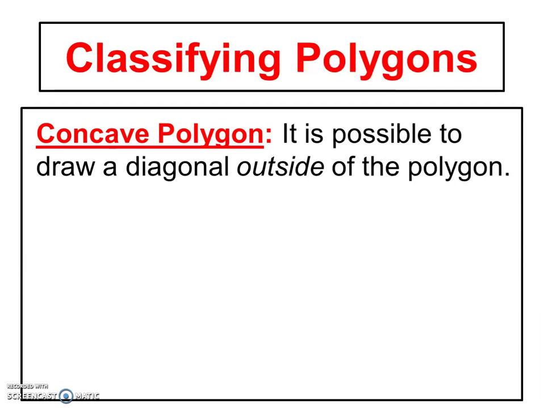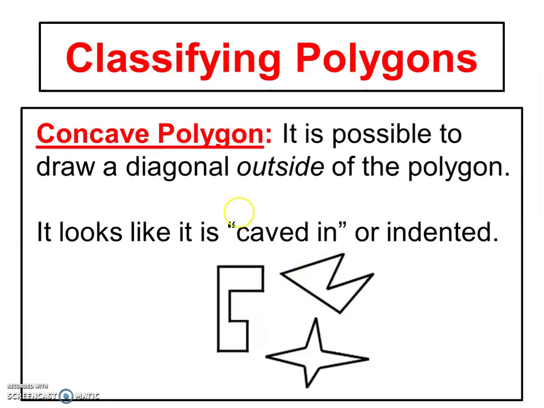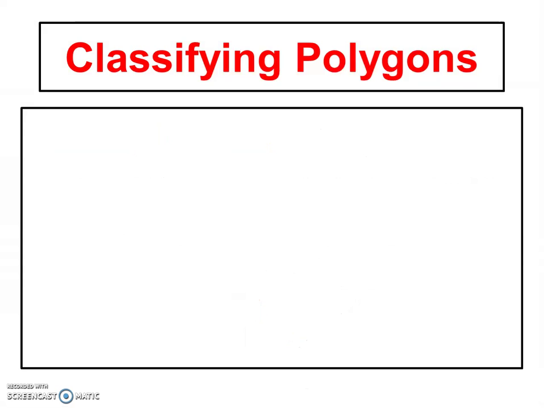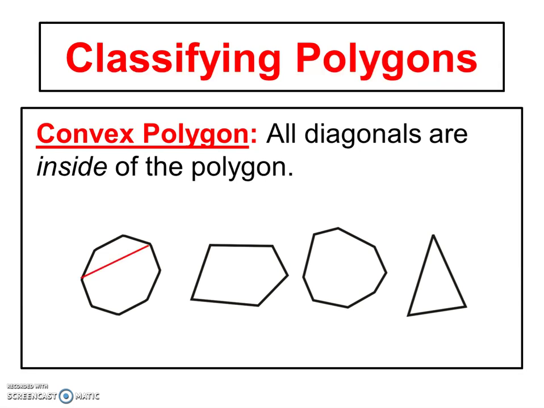So a polygon can be classified within itself. Once you determine that it's a polygon, they can either be concave or caved in, like these. See, there is a cave here, caved in. If you draw a line from one vertex to another, one or more lines would be outside the figure. That makes it concave. Now, if all of the lines are inside the figure, it is convex. So these, if I drew a line from one vertex to any other, all of the line would be inside. And a triangle would be on the line, but it is still considered to be convex.